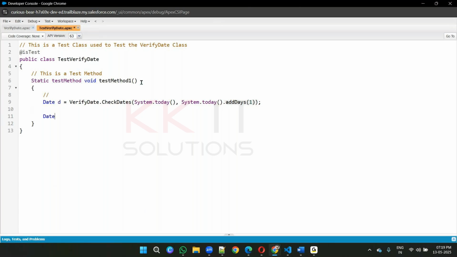Next, Date d1 = VerifyDate.CheckDates, same thing. Now here I'm adding 60 days. So now, call the CheckDates method with today's date and tomorrow's date.